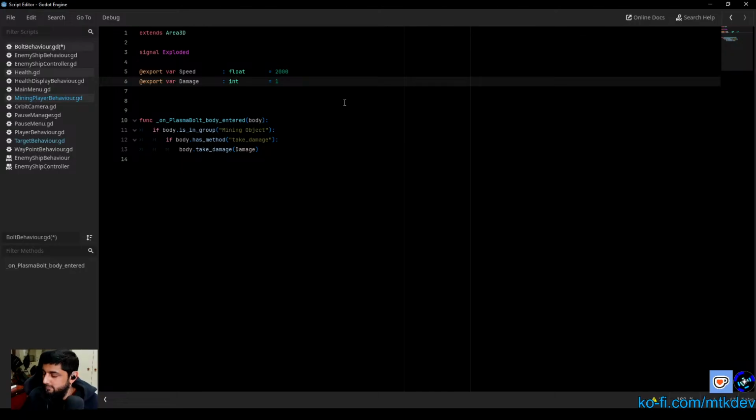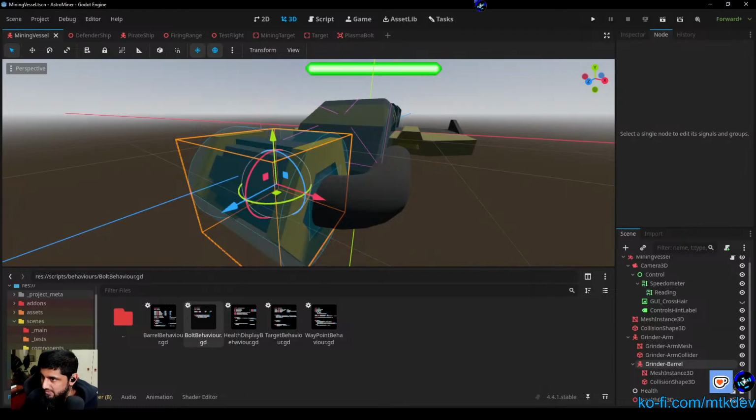I just realized something. This isn't going to work because it's not functioning in the same way as a plasma bolt. A plasma bolt is only supposed to hit the object, do the damage thing, and then die. Whereas... Okay, wait, let's see. Does it work? My intuition is telling me it won't, but it might.